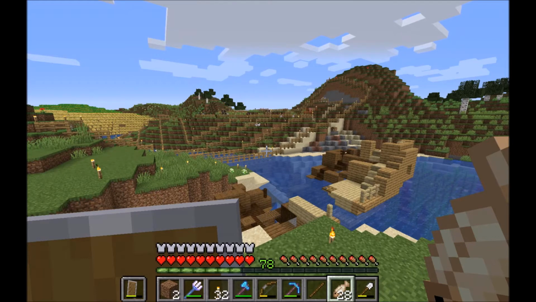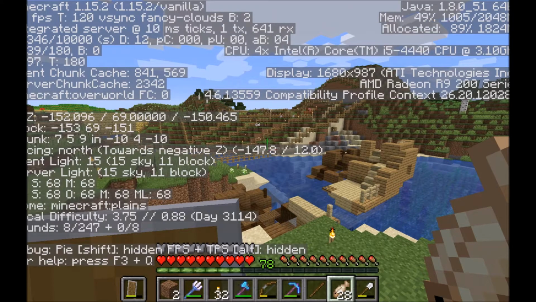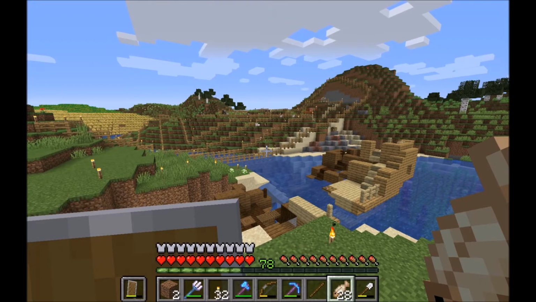So the first thing I want to take a look at is the days. If you can see right where it says local difficulty on the far end of that statistic, it says day 3114. So that's how many in-game days have passed. So if we divide that number by 365, I've spent like 8.5 in-game years in this world. So in this world, it's been 8.5 years just about.